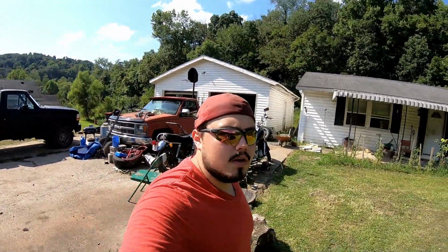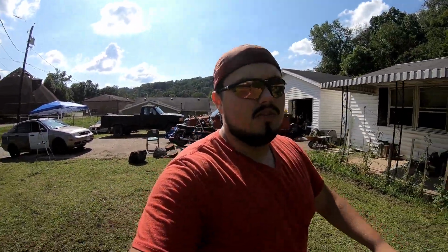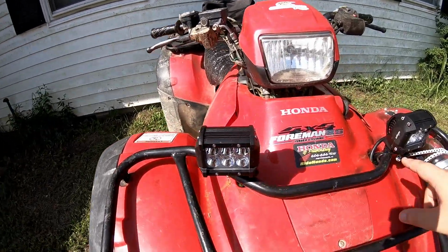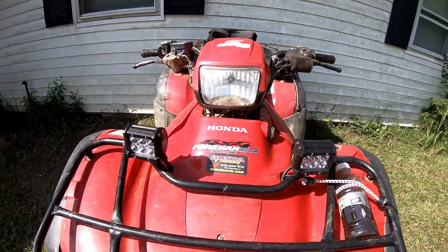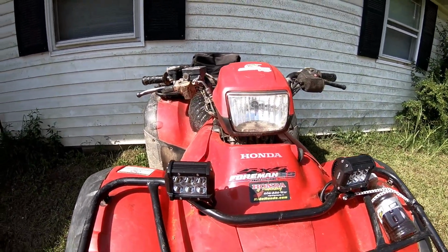I did put, well, here, let me walk over. I did put, sorry for the lighting here, I'll do it this way. I did put some light pods on my 4-wheeler the other day. I shot the video, but it didn't turn out very good, so I might just show you guys in another video. Again, sorry for the lighting. The sun's behind you now, but I just mounted them right here. Let me make sure it's still recording, because the GoPro, yeah, it's still recording. I just put them right there. They're doing okay. This one came loose on me last night when we were riding, but I tightened it up and it should be good now.